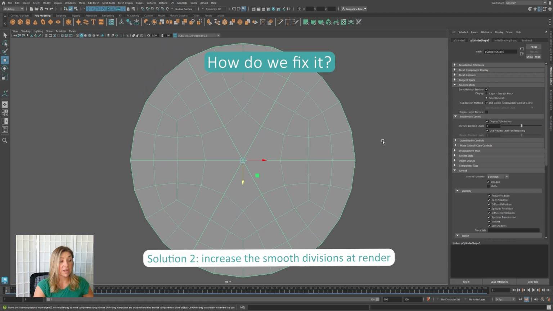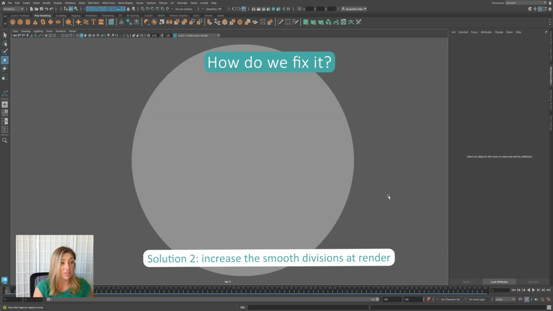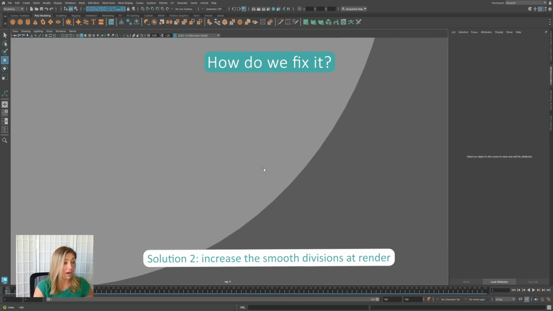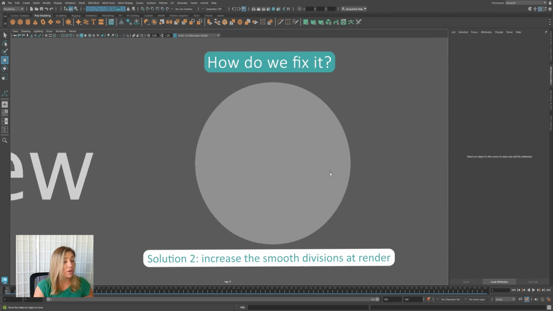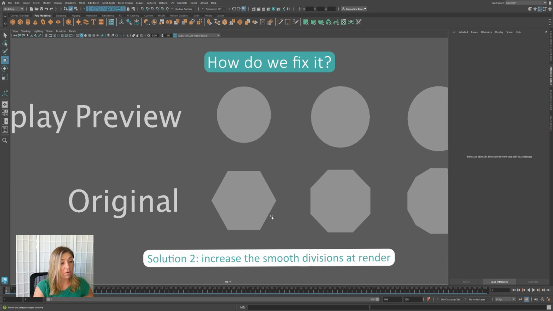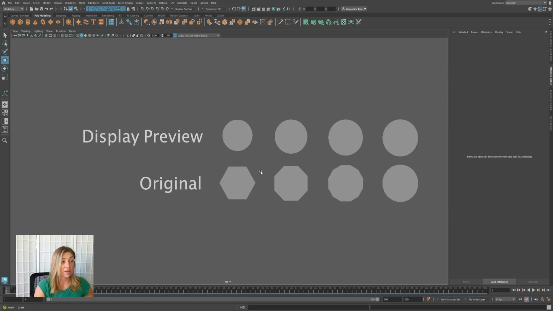So if here we see our faceting, if I go into my smooth mesh preview settings in my attribute editor, and I crank this up to 4 subdivisions, you'll see that we can get significantly closer because these are exponential settings. So now, even though we had an extremely low polygon model here, it holds up just fine at render and it appears round.